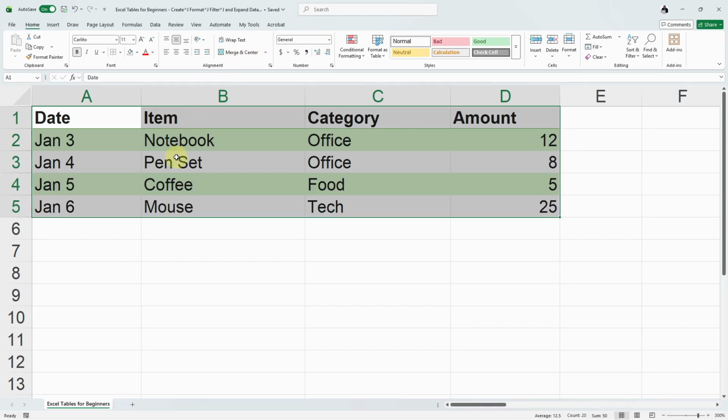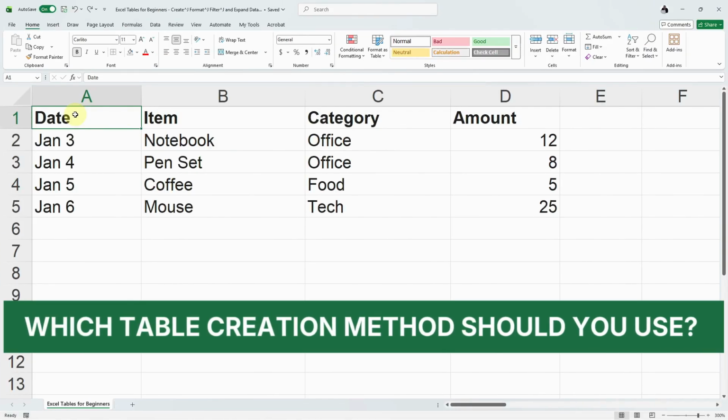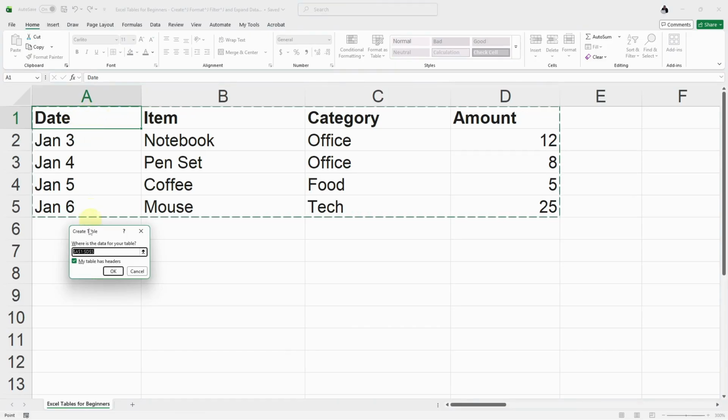Some formatting may remain, so converting to a range is different from clearing the formatting. And if your list will continue growing, keep it as a table unless you have a reason to remove the table features. All three creation methods produce an Excel table. Ctrl T is the quickest method.